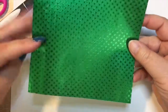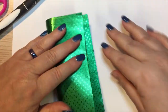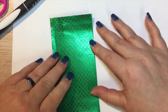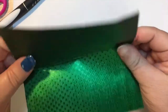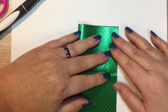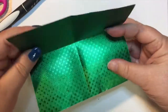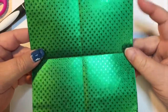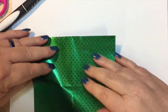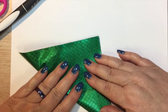So to begin, we're going to take our Rinea paper and fold it in half, and then fold it in half again the other direction. So you have a cross fold. Now you'll notice I folded to the middle here, and so what I'm going to do now is flip it over and fold it in half, but this time diagonally, and I'm going to do it in both directions.